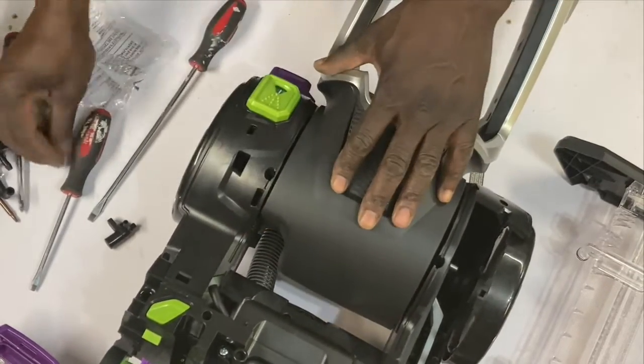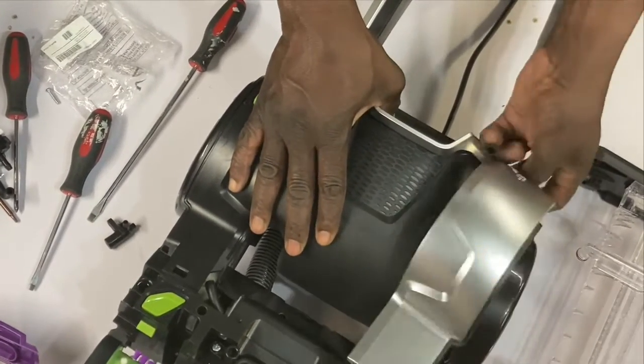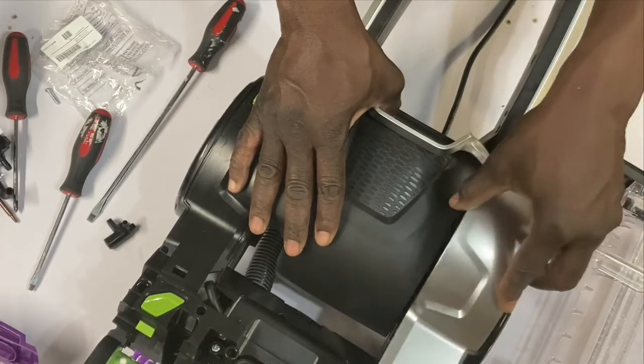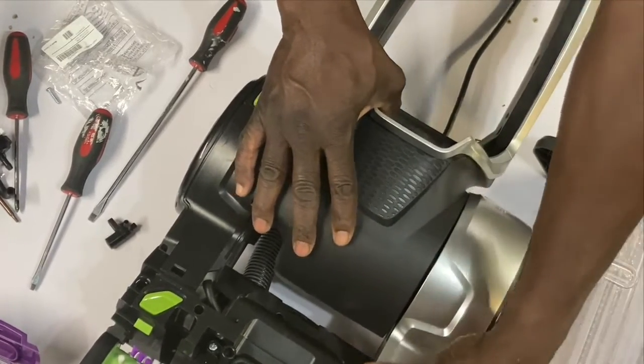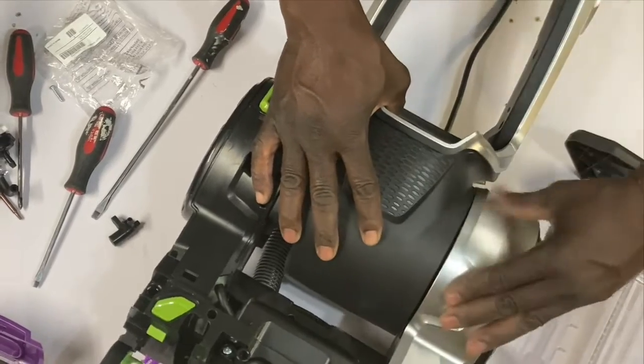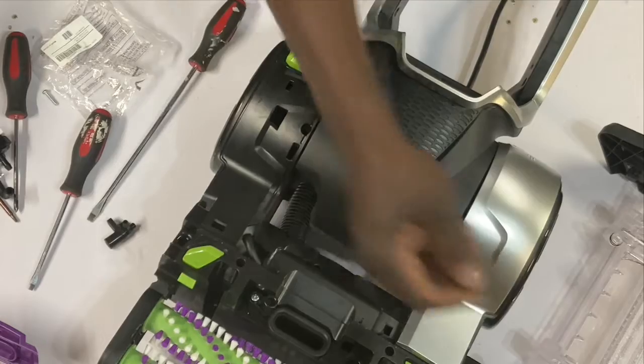All right, so let me put the first clamp back. Let me show you. Now you can just snap this back in. Everything just pop, pop, pop, snap, right? But I wanted to show you what I meant with this. So let me do this first.